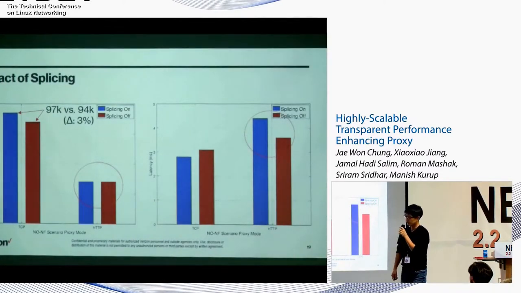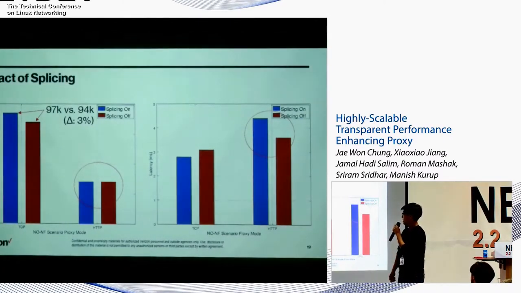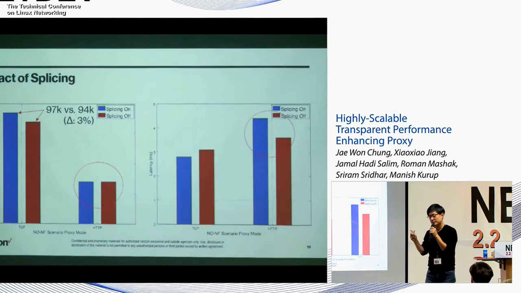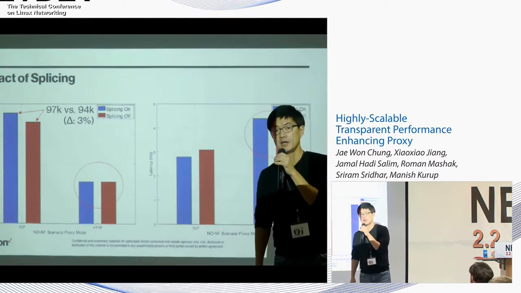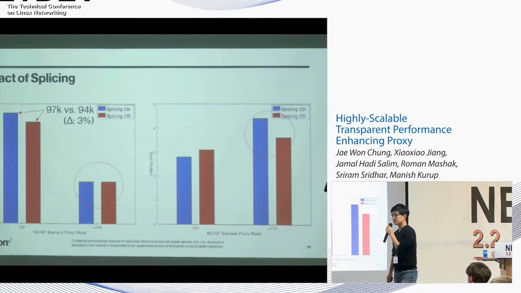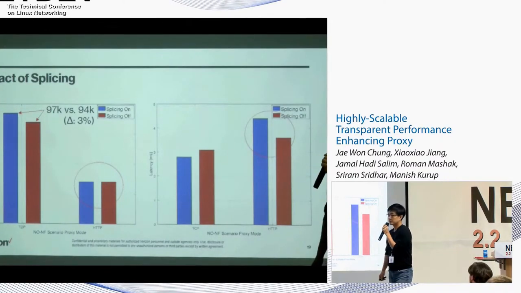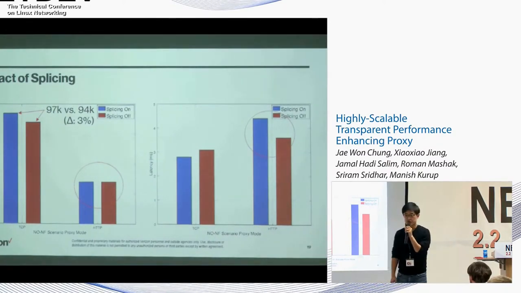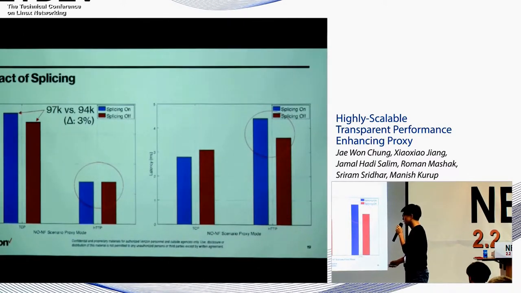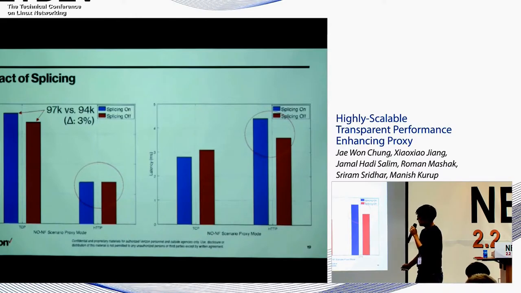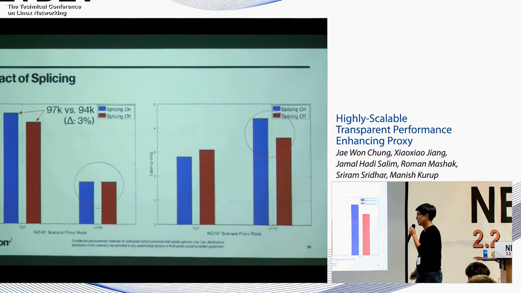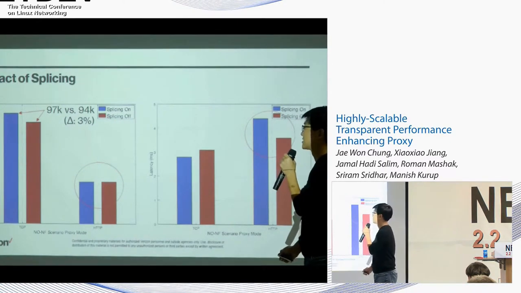All right, so then the impact of splicing. I was expecting a little more than this, but given that we are using an 8K object download, the impact of splicing will not be too much. As we increase the object size, I believe the impact of splicing the socket will improve the performance. However, what we found is this is the case with the TCP proxy, and this is when we set the proxy mode of HAProxy to HTTP. In HTTP mode, with a small object transfer, we didn't have any benefit of splicing, as expected.